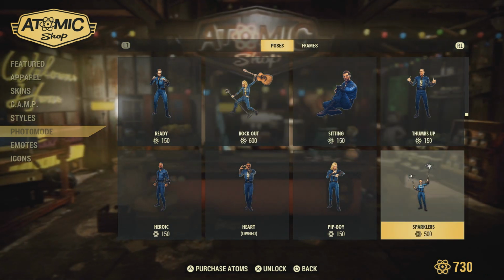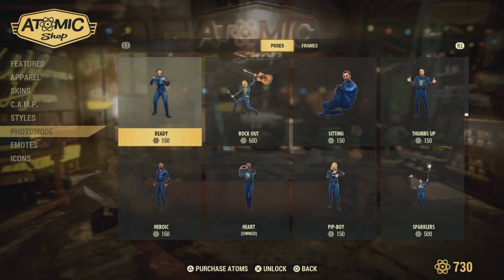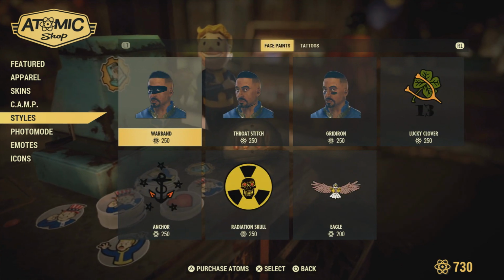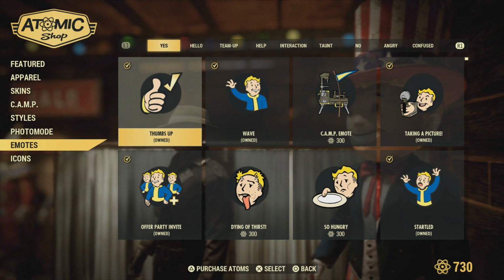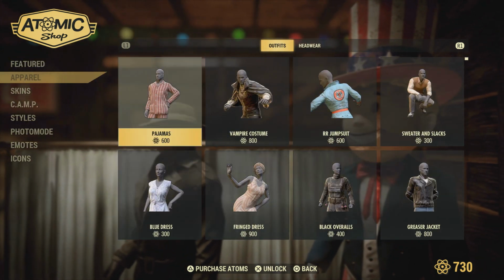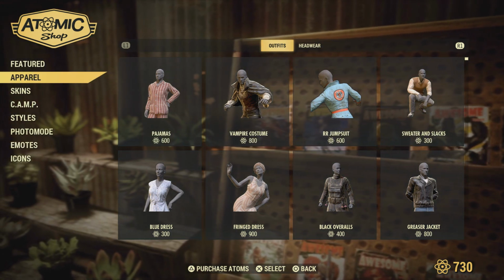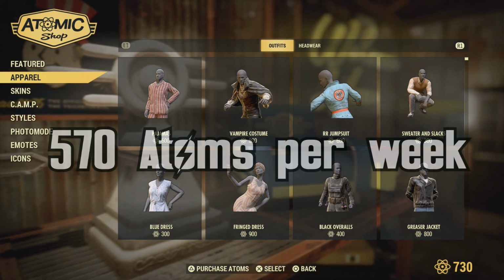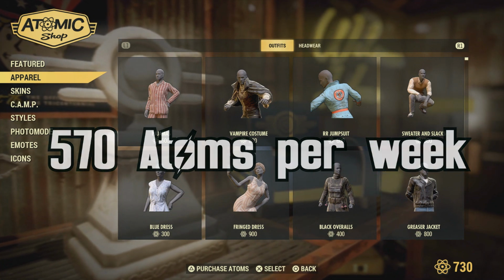So that's the type of stuff I keep my eye out for when I go ahead and purchase things from this store. Anyway, that is the full breakdown of the Atomic Shop. Overall, the question that I posed with this video is, is this worse than Creation Club? Now, personally, I think, for example, this is ridiculous, that this whole section here is 4,700. But also, you have to consider that we can get more atoms by continuously playing the game week in, week out. So you can get 570 atoms a week if you combine those daily totals each day and weekly challenges.